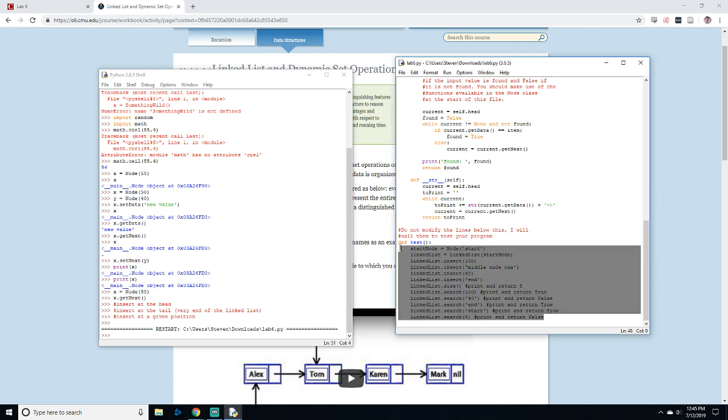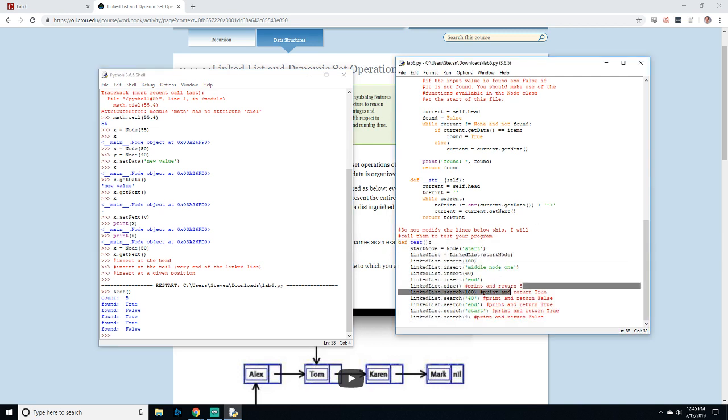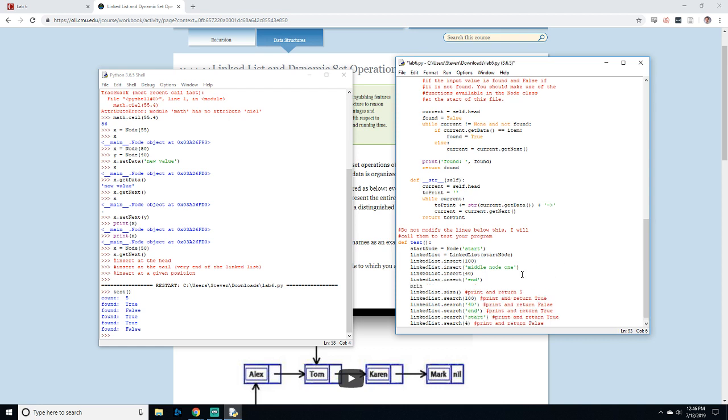So I did give a little test function here for this, so you could just call test to see the outputs. 5, true, false, true, true, false. All right, so it looks like we matched up. But also, I did add this print here, which is also in a Piazza post, I believe, that talks about printing. Or you could just type it from pausing this video. But it should print out the linked list.